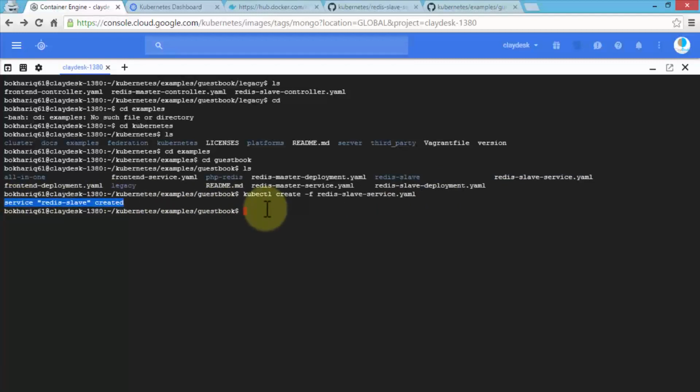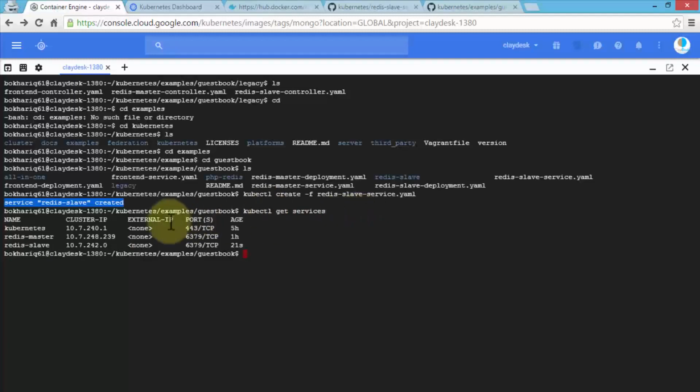Okay, so if I were to now do kubectl get services, it will list out the Kubernetes service, cluster IP address, some ports for the Redis master and Redis slave. So this now completes the back end of things. We have the Kubernetes, of course, as our master, and then we have the Redis master and the slave. Alright, so these are the services. And the next step, obviously, we'll create the Guestbook web server pods, which comes to the front end of things. So practice with this short lesson, and let's move to the next one.